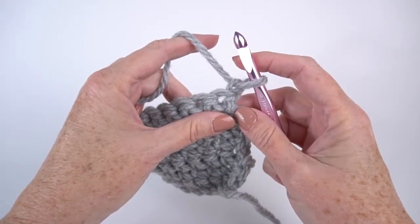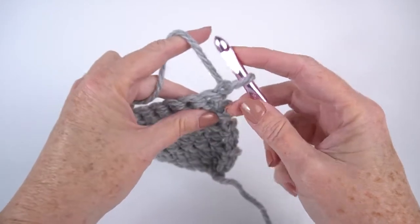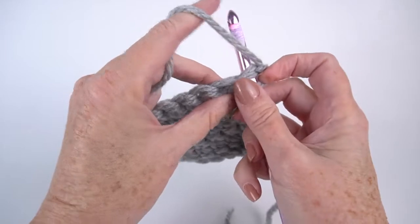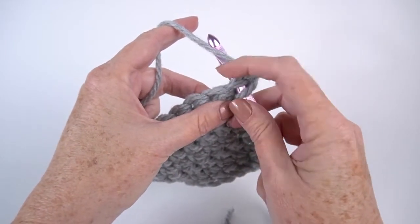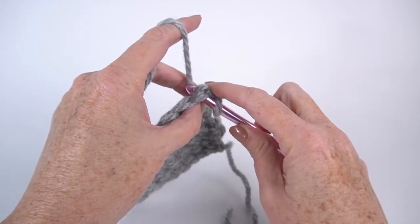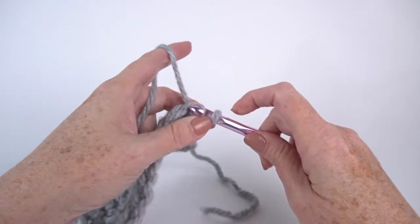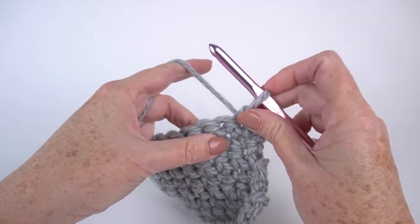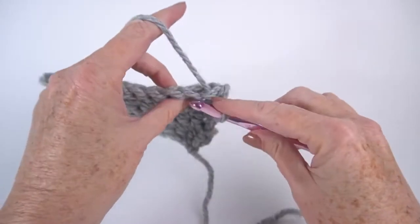All right, so here we go. It's very similar to a single crochet. I'm going to insert my hook under the two legs of the stitch or wherever the pattern tells me. I'm going to yarn over from back to front as we so often do in crochet. I'm going to bring that loop through the stitch and also through the working loop that was on my hook. And I'm still going to have one loop on my hook.